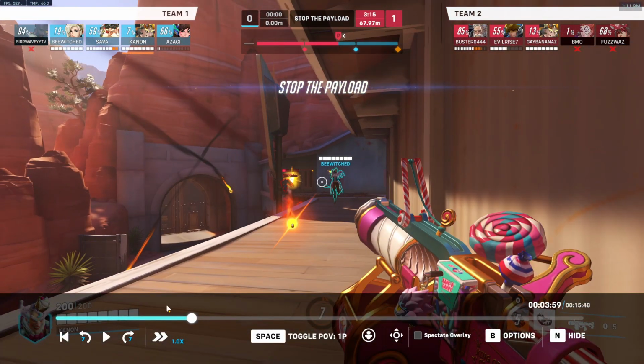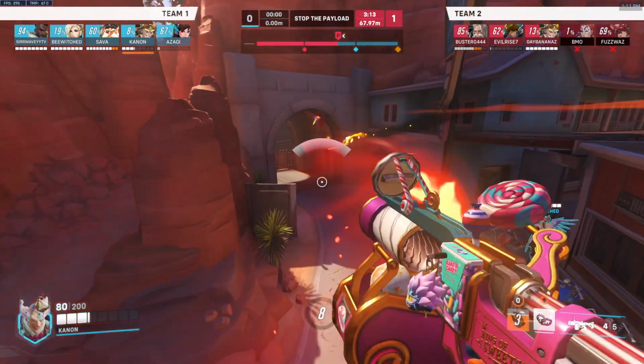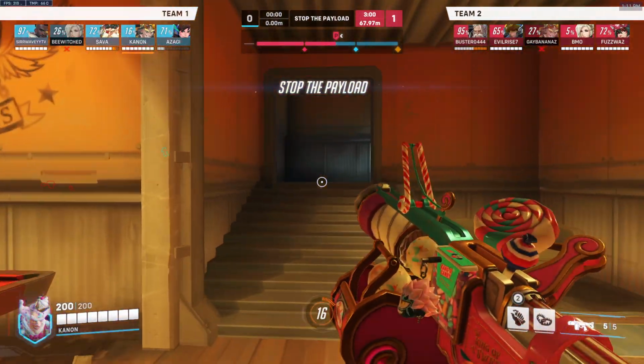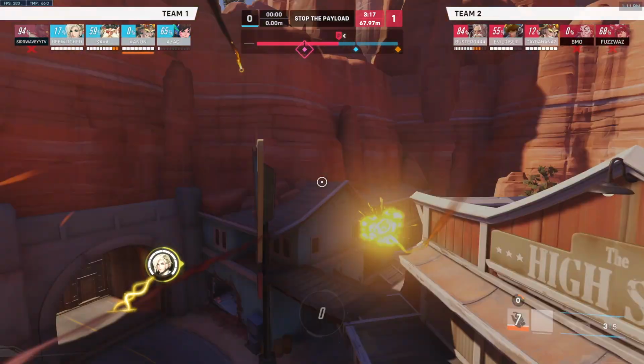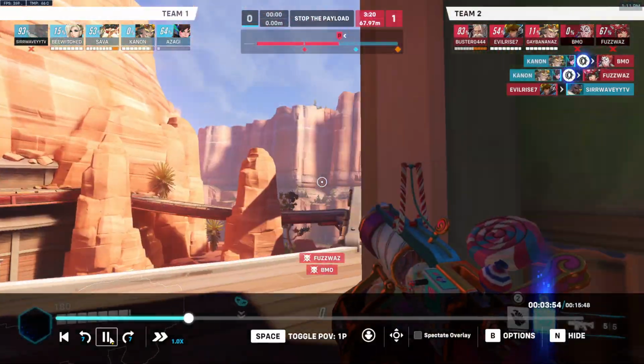Because I don't want us giving up this high ground. We honestly need the Mercy to heal us. Oh, we get booped. Yeah, that's unfortunate. It's fine. I know the Pharah looks really, really tasty. And I agree. But they have no healers, so she's probably gonna die.